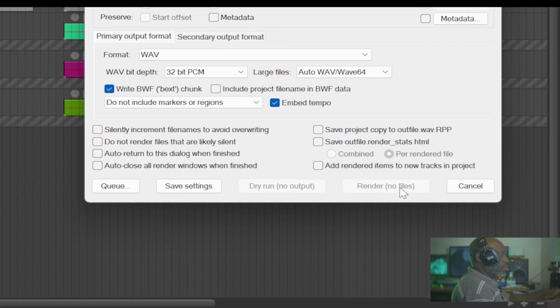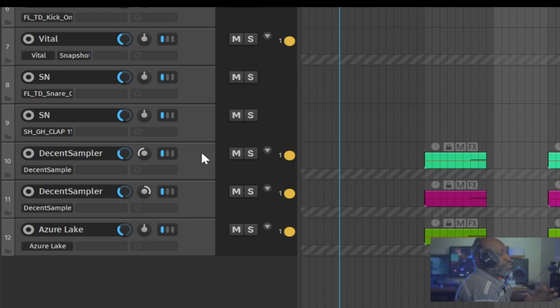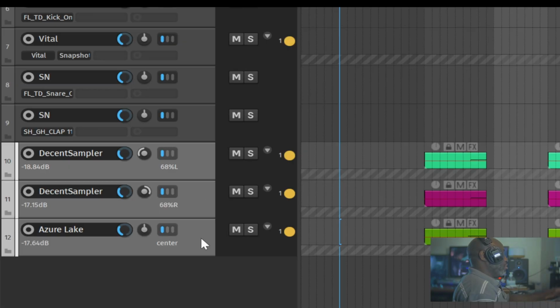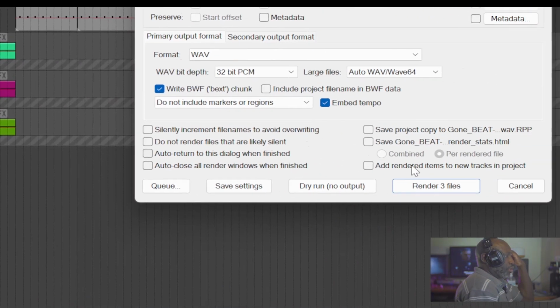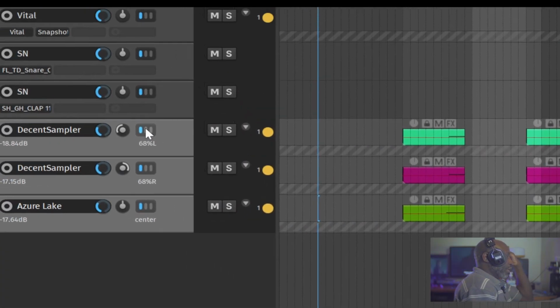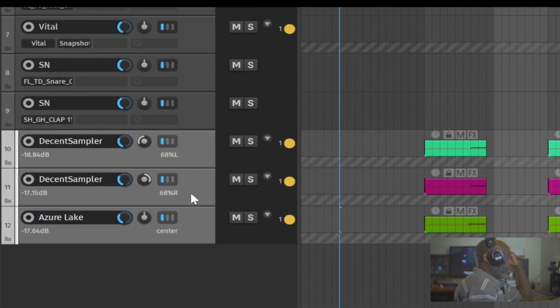It says render no files. It's waiting for me to select tracks. So we select 1, 2, 3 tracks, and now it says render 3 files. It is now ready to render these 3 tracks as individual stems.